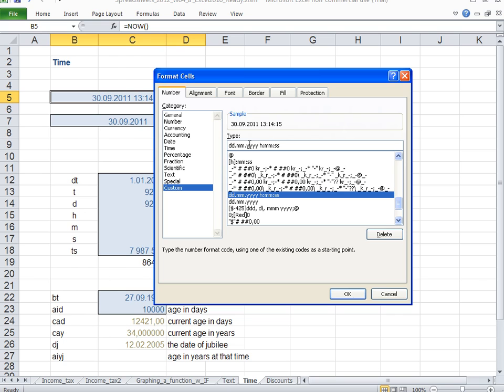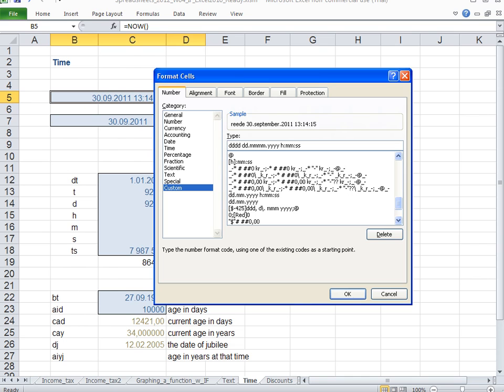So, for instance, in case of writing 4 D's we get Reede, which is Friday in Estonian. Let's put space and 2 D's, so it says the day. Let's also put instead of 2 M's, 4 M's, and it's gonna write in Estonian again, which means that it's with a small letter, not with a capital letter. It's gonna write Reede, 30th of September 2011.